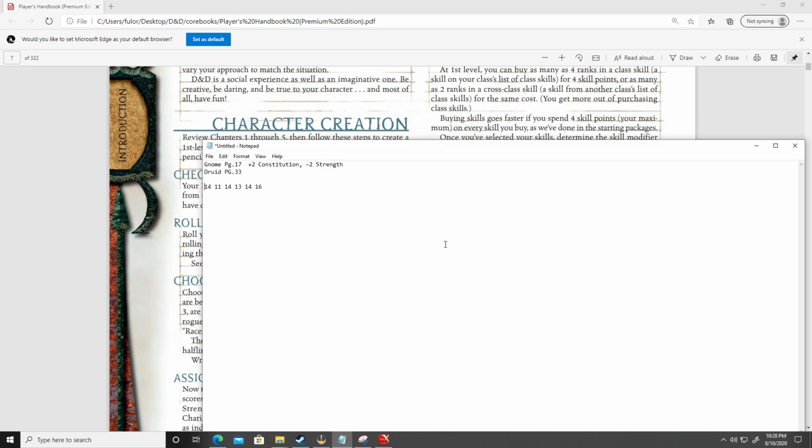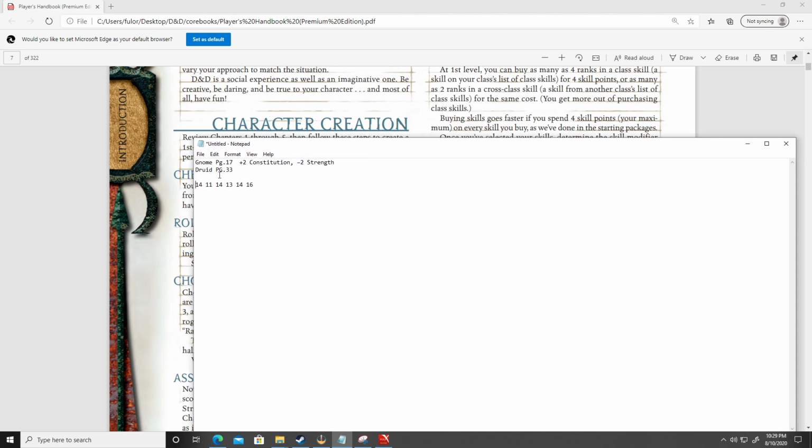Alright, so the one thing that you're going to start with is you want to determine what type of character your player wants to be. We've already predetermined some of this stuff, and we found out that Dark and Twisty is going to be a gnome druid. On this page here, you can see I have the gnome pulled up, what page I can find all the statistics, the druid, what page to find those statistics, and the racial bonuses right there.